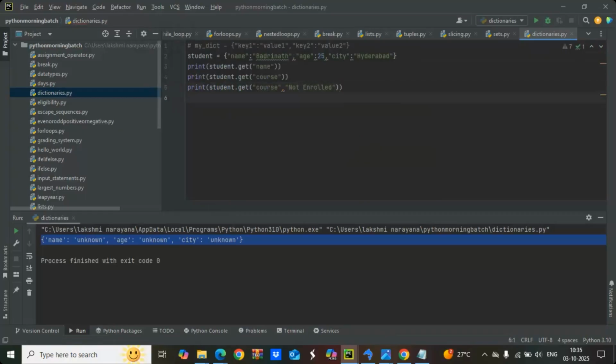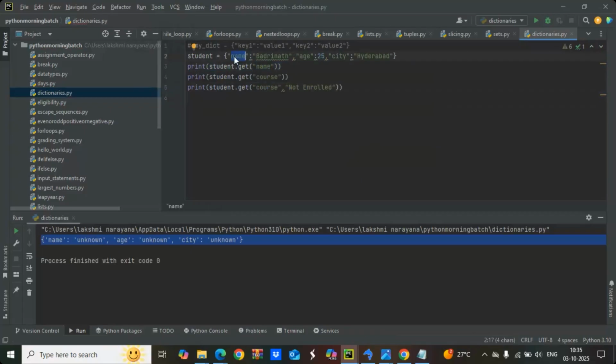So firstly here we create the student variable and it contains three items. The keys are name, age, city, and the values are Badrinath, 25, Hyderabad. Okay. So here I have three key value pairs. Firstly this is an existing key with the get method. So name is there, so it's the existing key.